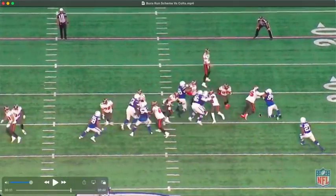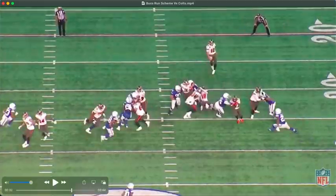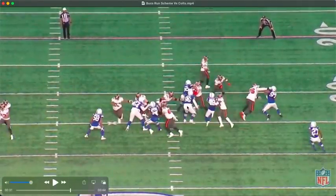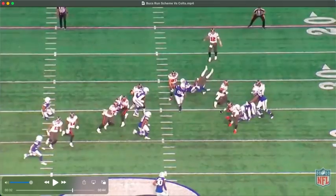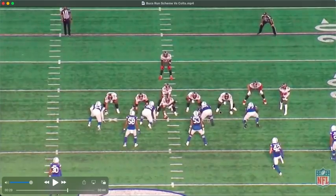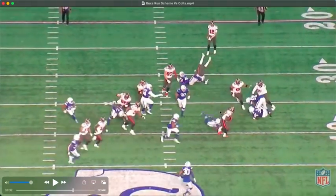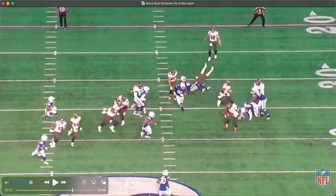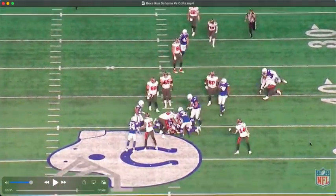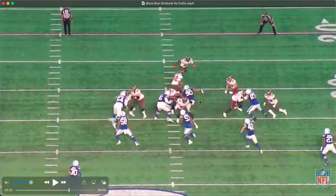This is the block that Leverett missed — the defensive tackle, the one technique, is coming across and he's able to get an arm on Rojo and slow him down. But give Rojo a ton of credit — he ran amazing in this game. Look at the speed with which he hits the hole. The momentum and science of an object moving that fast is able to get through tackles and make a lot of yards after contact. Great tackle here by Xavier Rhodes, a run-defending corner — he made a couple good plays in run defense this game. That could have been a bigger gain, but Rojo's momentum keeps him going, and Wirfs is pulling him for a couple more yards at the end. Terrific blocking and execution up front. Leverett is the weak point on this play, but it's still so good — Jensen is able to get to the second level and just get Darius Leonard all the way out of there. That's a dominant block.